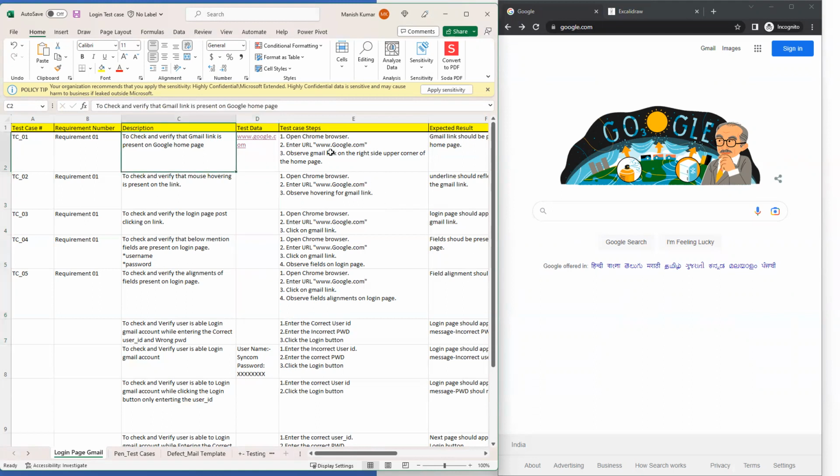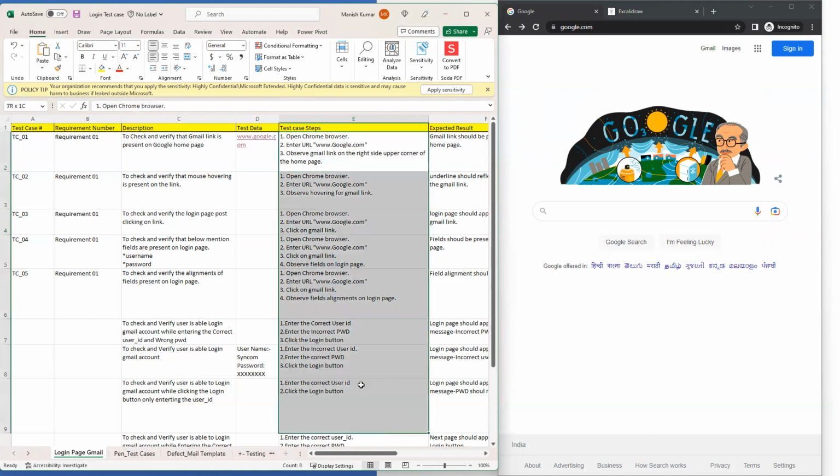Now, the next thing is test case steps. Why do we need test case steps, right? Sometimes you might be thinking, why do we need test steps? You know the application, you can do it. Why do you need to write it? But generally, it's not the case. Sometimes you are the one who is responsible for writing the test cases. But once the software is developed, maybe you have less time and you want someone else to test the application with you, right? So he doesn't know the steps, how to test, what to test, where to go, where to click, right? So that's why we need to follow the steps as well.